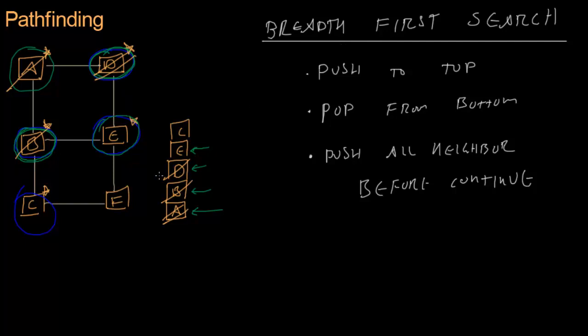Well, we have to add an additional step, which is a reconstruction step. As we're traveling through the graph, every time we push a node onto the graph, we're going to add a pointer that says, okay, where did we arrive at that node from? We arrived at B from A, and we arrived at D from A. We arrived at C and E from B, and we arrived at F from E. So now we can start at F, and we can just follow these red arrows backwards. From F we go to E, from E we go to B, and from B we go to A.